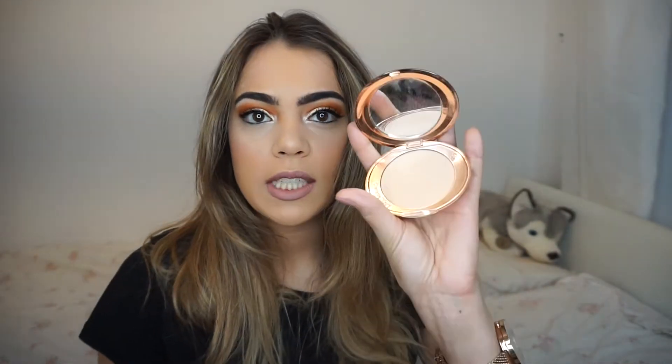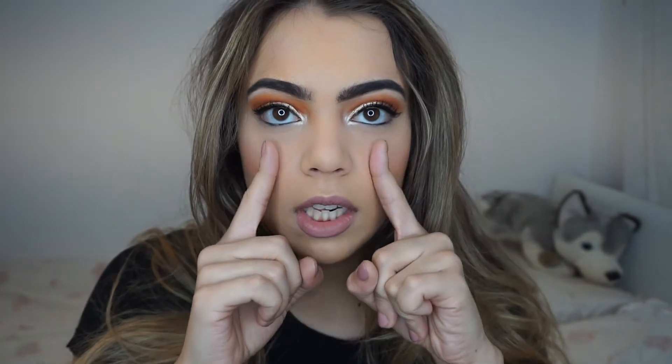So I've blended both sides in and they both look really really nice. It hasn't creased yet and normally in between blending concealers my concealer creases on the side I'm not working on, so this is really good. I imagine it will have really good longevity. I'm just going to set it down now using the Charlotte Tilbury airbrush powder, like I set all my concealers with. I've just zoomed in a little bit and you can see it has really covered any dark circles and it doesn't seem to be creasing, which is really good.